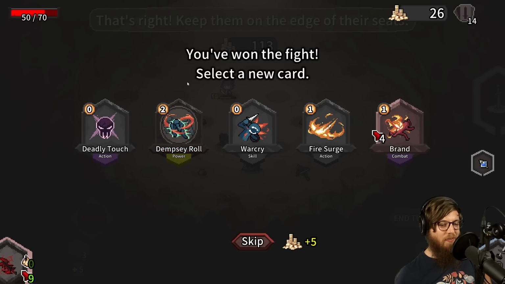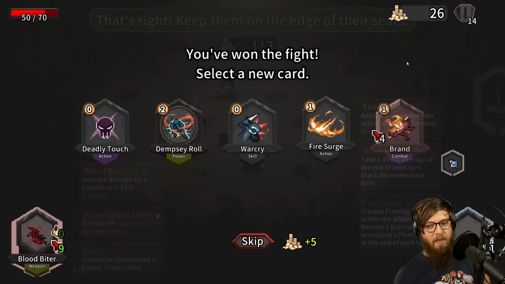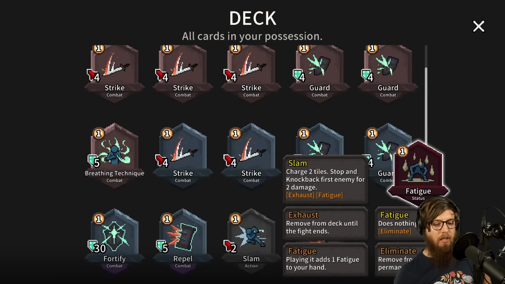This is weird. Dempsey roll. Whenever you move, gain 2 momentum and 2 block. Momentum, increase damage dealt by 1 this turn. Okay. Okay, this is a power. This is permanent. You play this, and then you have the value. Whenever you move, and that should include movement from, as an example, slam. It says charge 2 tiles, but that's a movement effect.